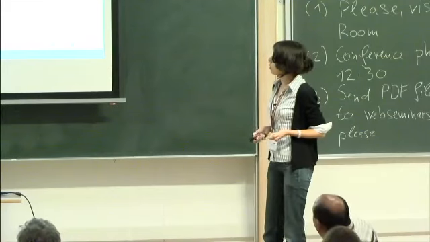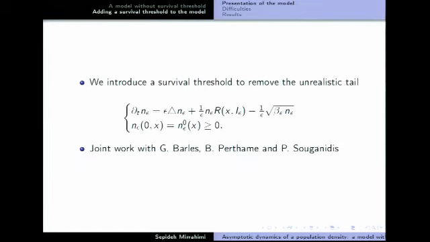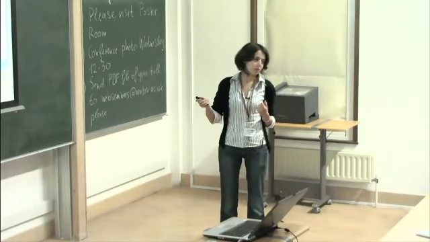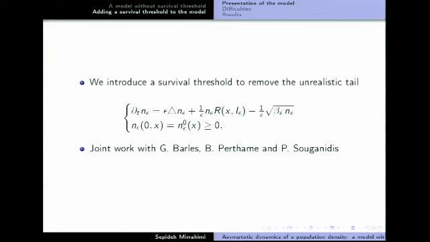And that's why we suggest to add a term in the model to consider this effect. So the model that we suggest is the model that we had before, but we add a negative square root term to the model, and this is to avoid the unrealistic tail in the problem. And here beta epsilon is a constant. It is a small constant that depends on epsilon, and it goes to 0 when epsilon goes to 0.